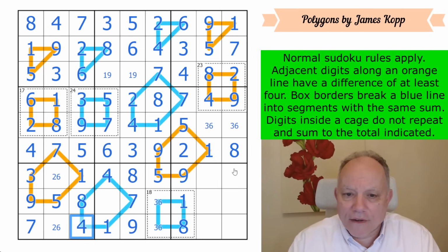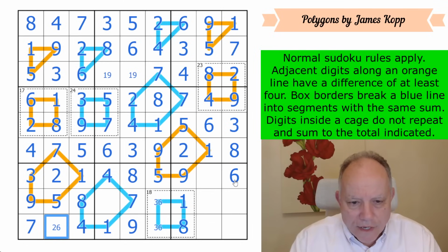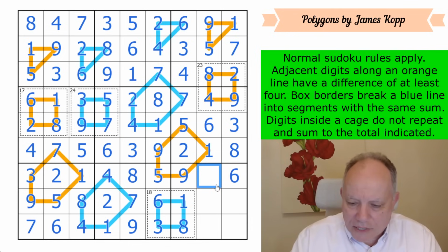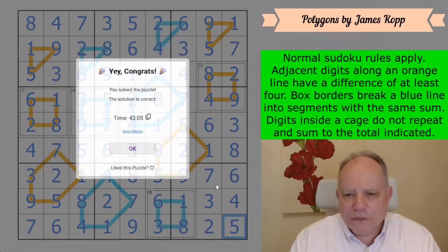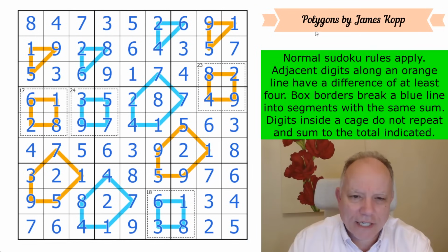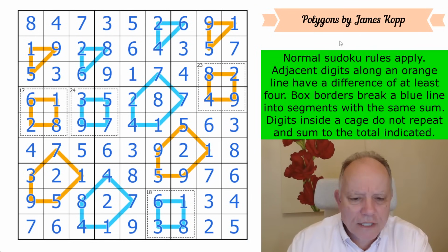It's very clever. I mean, I realise this is a naked 6 because of every digit that it sees in the row and column. 2 there, 6 there, 3, 6, that's a 2. Oh, I can do this 9, 1 before I look at box 9, where I've got 7, oops, 2, 3, 4, and a 5. And that is a beautiful set of polygons by James. Absolute classic James Copp. Actually, really classy throughout, and just an utter pleasure to solve.